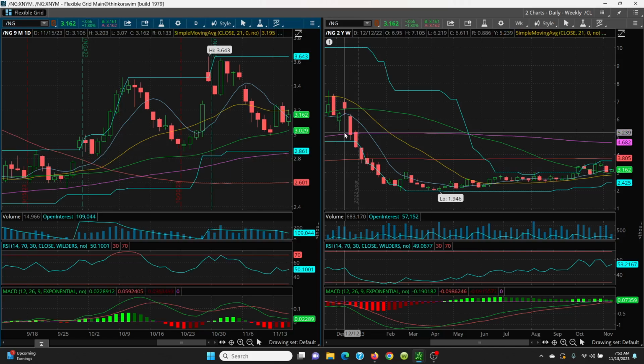So what we want to do here is look at this key 8 SMA for resistance. This is sitting at 3.18. Very, very crucial. If it can get above that, then we come here to this 21 SMA, 3.195. Then you always want to look to yesterday's high, so you're looking at 3.26. And then we can come up to this candle here, 3.29. And then we have that gap. There's your 3.40. That would be your first target. If it exceeds that, then we can look at the fill right here.